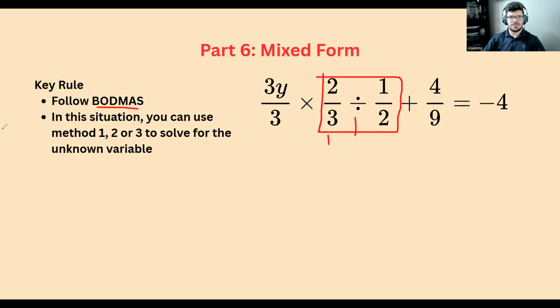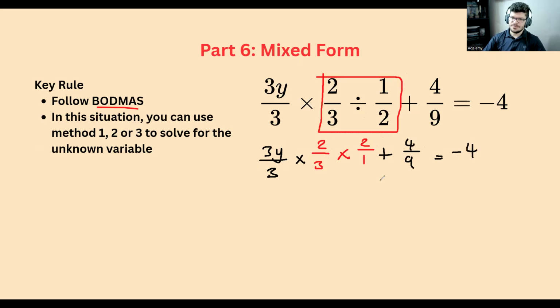Okay, look at the red one. I'm going to make adjustments now so you can see it. 3y over 3, multiply 2 over 3, change the sign to multiplication, and then say 2 over 1. You flip. I'm going to change to black to show the rest of the equation. Minus 4. Now, in this situation, it is super convenient. We have these all in multiplication form, so we can multiply all three of them at the same time.